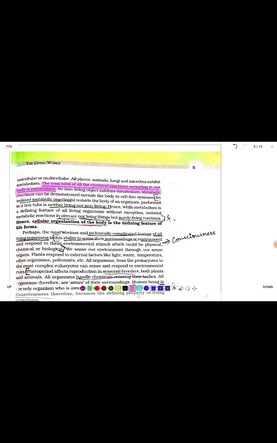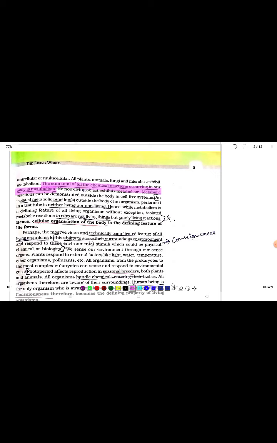In case of respiration, the glucose is getting broken down. And in case of digestion, from carbohydrates we get glucose, and in case of respiration, from glucose we get the energy. So there are thousands of chemical reactions that take place inside a body, and these chemical reactions are together called metabolism.